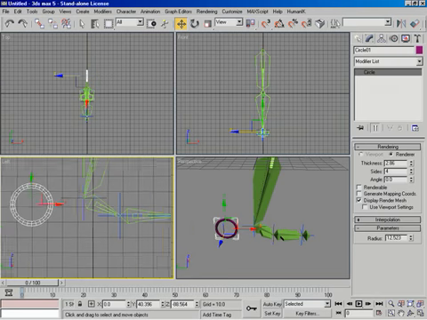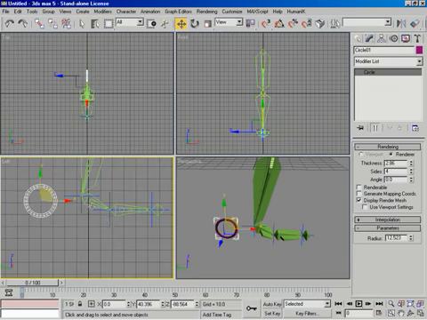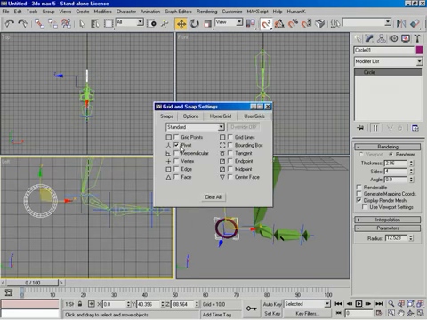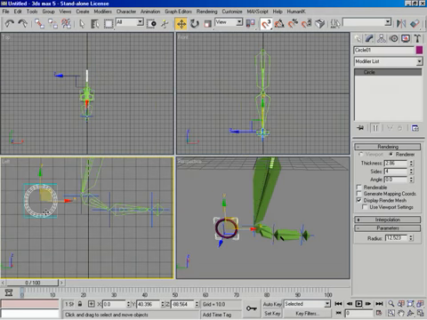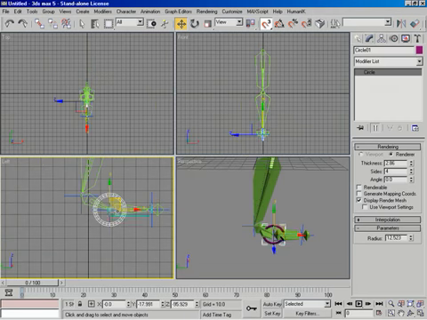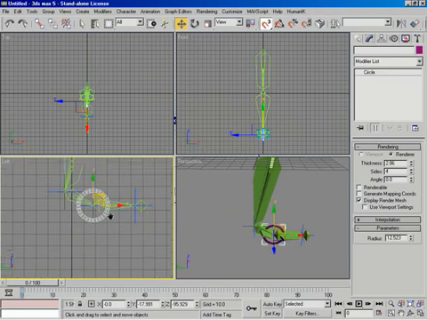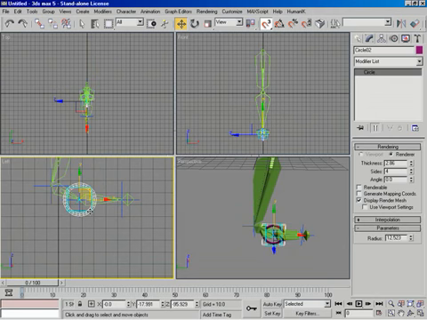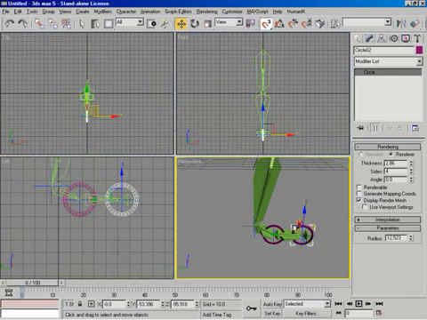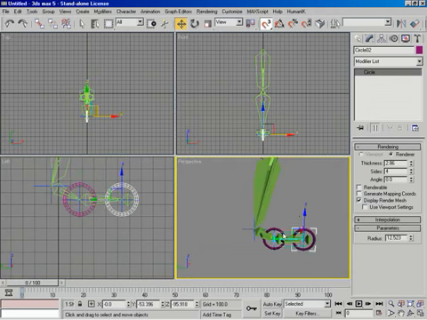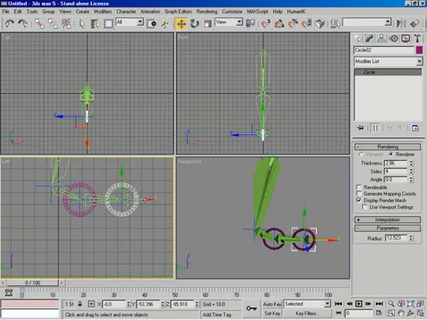Then we'll come in and snap this to our IK handles. And again, you can use your Align tool. You can come up in here and right-click and choose Pivot Point. And then come out, you see it turns blue, and once it turns blue, you can just click and drag, and it'll snap it right to where you want it. Hold Control V, and it'll give you a clone. Hit OK, and then go ahead and snap this on, just like that. So now I have my 2 control splines built, and I'll need a further one here. It's going to move him towards the heel in the back.